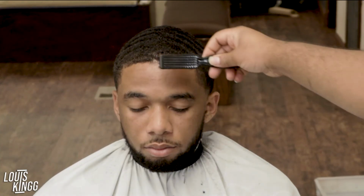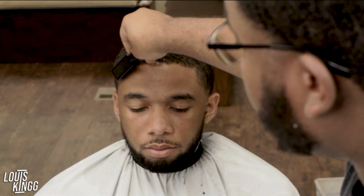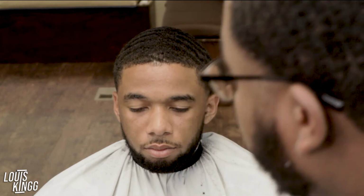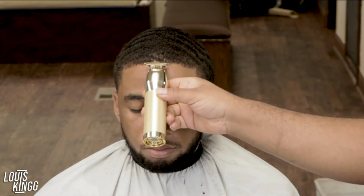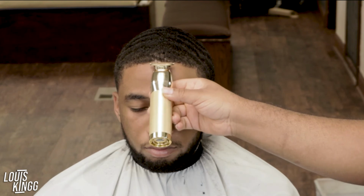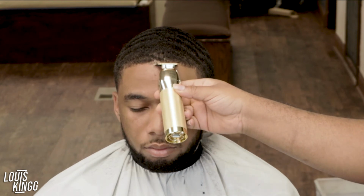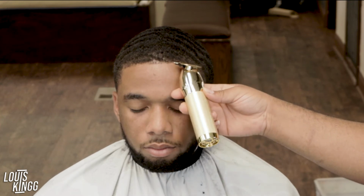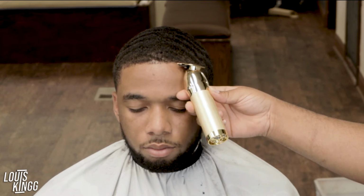All right, so starting with this lineup, you see me do a little prep work, and I brush the hair down, make sure everything is laid and in the right place. Then I go in with my Babyliss Gold FX trimmers, and I set my first initial line, make sure everything is even with both sides. And I want to create the crispiest lining.